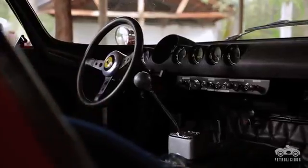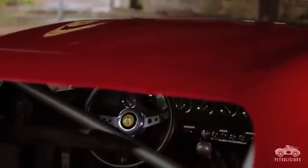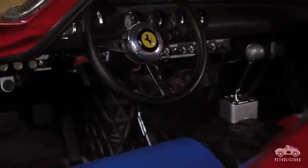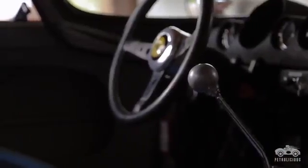The car is very comfortable to sit in. I mean, it's just like the body was wrapped around every component with minimal clearances. That's how I feel when I get in the car. I'm 6'2", and I don't think I have 1 inch to spare anywhere in there. But once you're in, it's very comfortable. The shifter is unlike anything else I've ever experienced. It's like holding a pool ball on the end of this tall stick, and it's just so perfectly placed. And you think at first, what is it with this giant lever? But you get in there and you start shifting, and you're like, this is just exactly where you want the shifter to be.